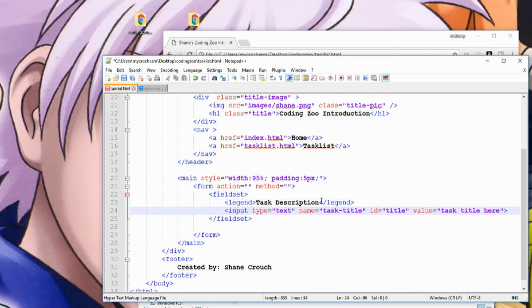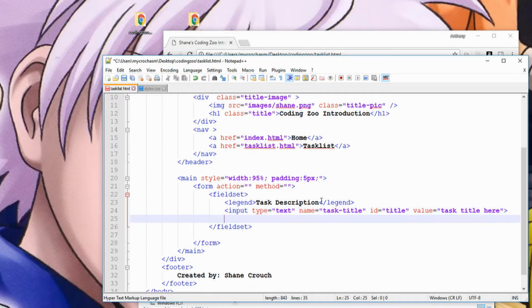So there are some elements, though, that don't follow that pattern. You can have just one tag, the beginning tag. So for example here, I could go to this input tag, and at the very end, next to task title here, I could put a / so it's kind of closing itself. I also could go over here and type in a closing tag for input.